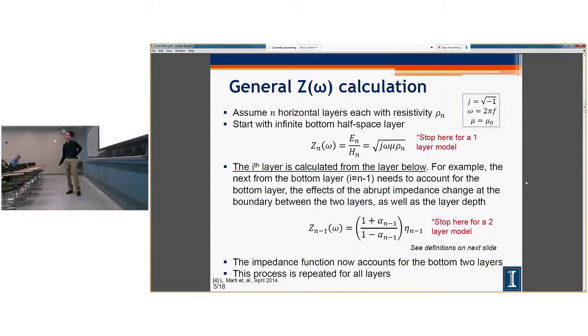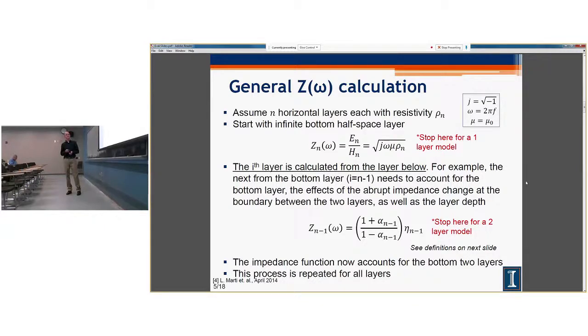So how do you actually go about calculating this? As you can imagine, you have all these layers on top of each other, and you're going to have a boundary condition at every layer between the two different media. The waves are going to reflect off the different surfaces, and the impedance is going to stack on top of each other. So as you calculate these layers, you start at the bottom layer, calculate the one above it in accordance with the boundary condition under it, and you keep going on top of that till you get to the very top of the surface. Once you get to the top, that value will take into account everything below it.